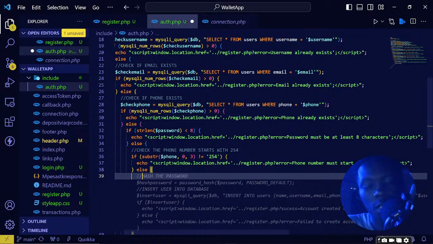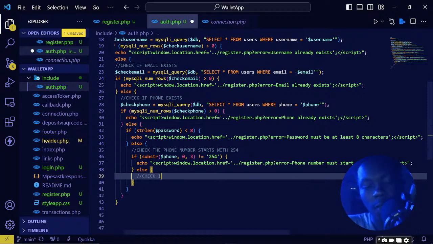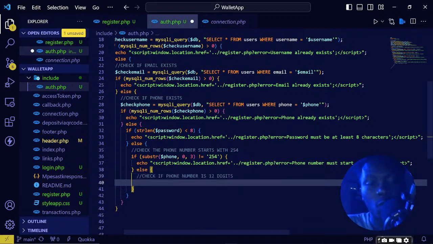Okay, so check if the phone has 12 digits. Yes, it has 12 digits. So by doing this, with star length, you'll check the length of the phone number.